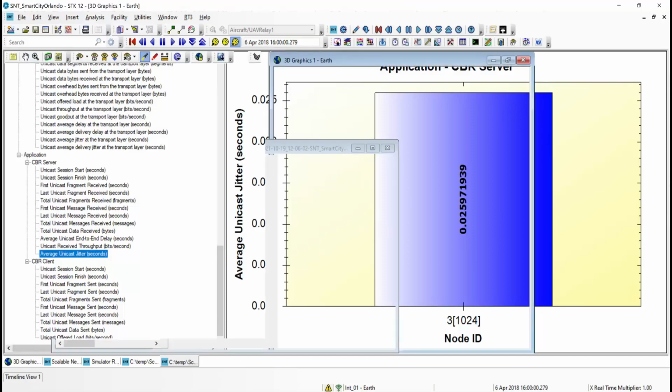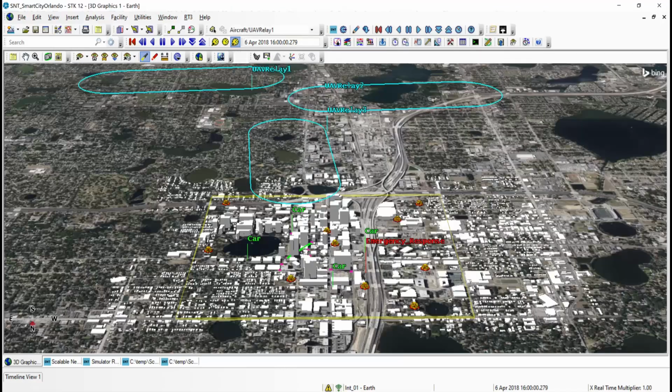Here we can now look at the simulation mission environment and again compare where the green links mean that the packets are being sent and the red links mean that the packets are being dropped. We can see that there's a different communication route which has been optimized and chosen by S&T.